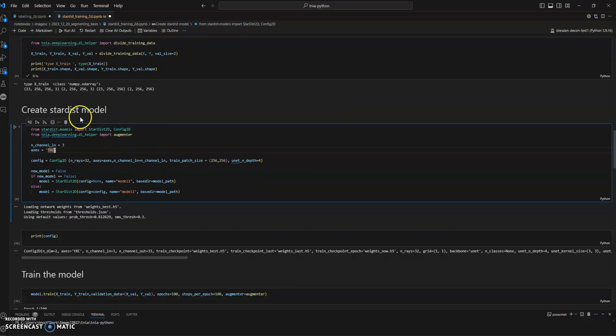So when you're creating this Stardist neural network, there are a few design decisions you have to make. You have to decide on the number of rays. Then you have to decide on your patch sizes, which in this case was determined by the patch sizes of the labels I made, and your network depth. The deeper your network is, the more spatial region it can see, because it keeps on downsampling, and on the downsampled images you have a larger physical field of view.